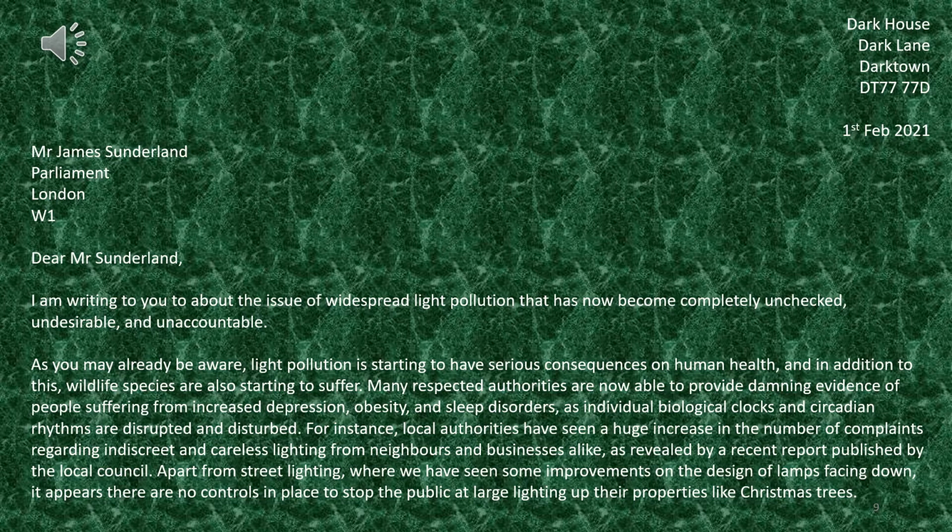For instance, local authorities have seen a huge increase in the number of complaints regarding indiscreet and careless lighting from neighbours and businesses alike, as revealed by a recent report published by the local council. Apart from street lighting, where we have seen some improvements on the design of lamps facing down, it appears there are no controls in place to stop the public at large lighting up their properties like Christmas trees.